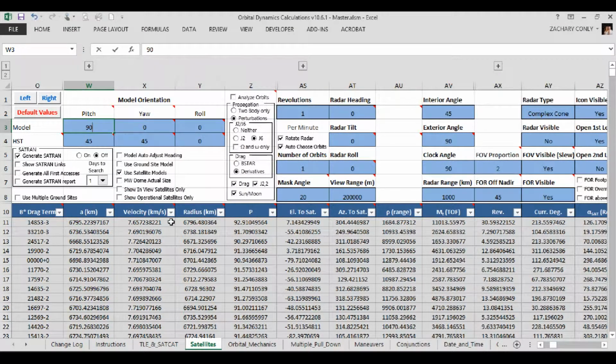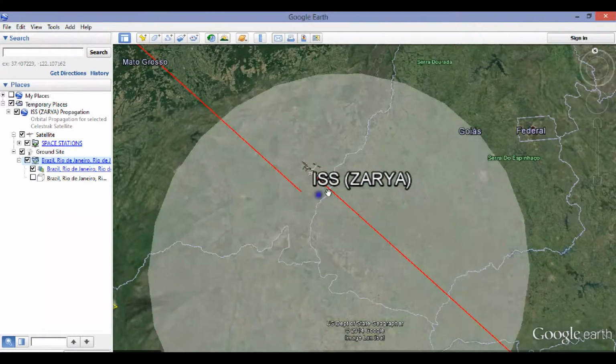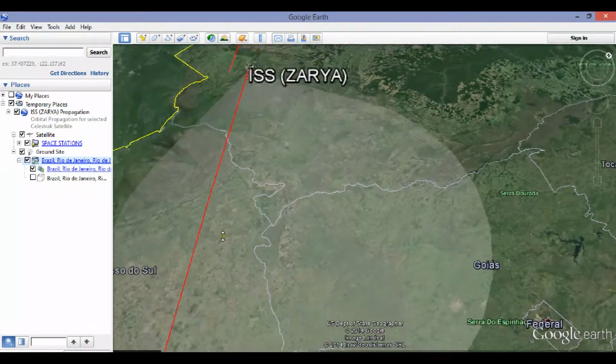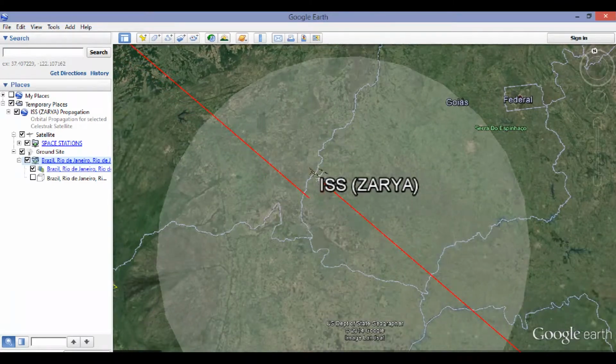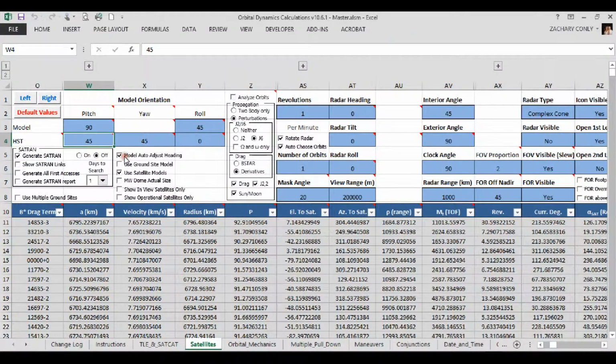Maybe we want to see pitch at 90 degrees and roll at 45 degrees. It's going to be at a rather precarious angle. There we go. The ISS is completely on its side and angled in a weird direction. We don't necessarily need to see that. So let's go back to the defaults and we'll try something else.